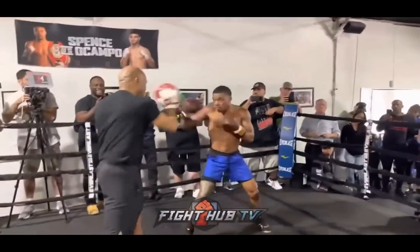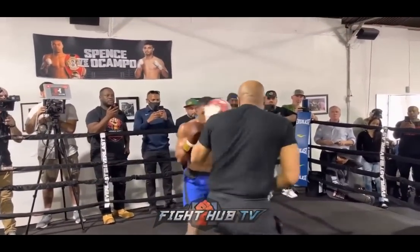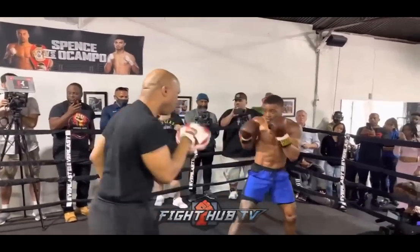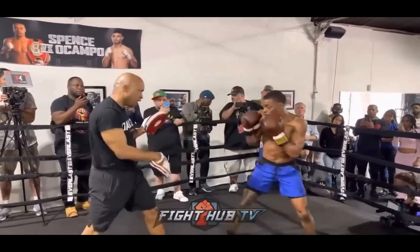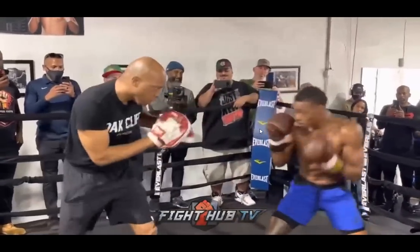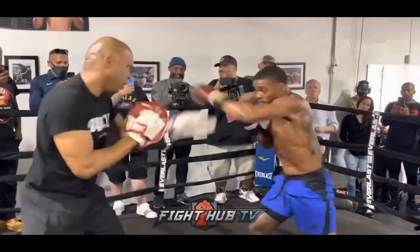Now, again, there's all these holes where there's nothing going on with Spence's weight, right? And what do I mean by that? Well, we can see that he's got a broken active guard, right? It's not really active. He just goes on the line, off the line, on the line, off the line, on the line, off the line, right? A little bit of pull here, bop, bop, bop, block, down, up, right? We can see that's not a great combination, though.